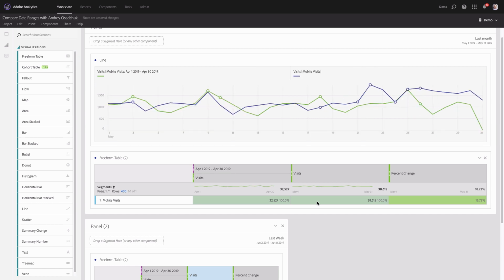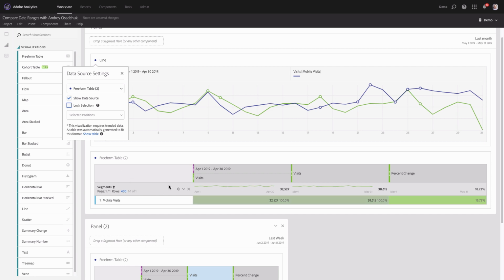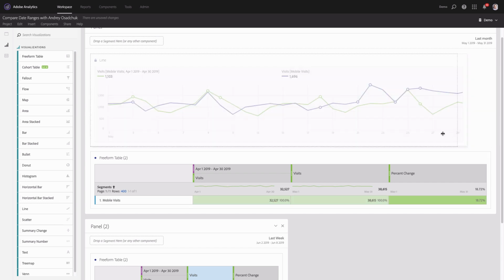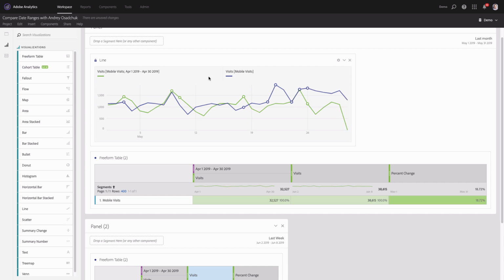And once you have selected these two cells, the line chart has been updated, and now you can see a good day-by-day comparison. To make sure that it won't change while you are playing with the table underneath, just lock the selection, and then you can deselect the cells, you can select other cells, and the chart will stay the same. So I think this is what that person wanted to achieve, and this is the explanation of how to do that.